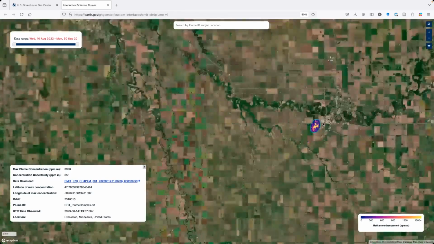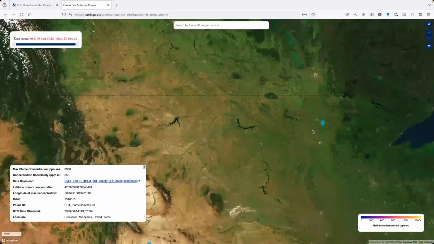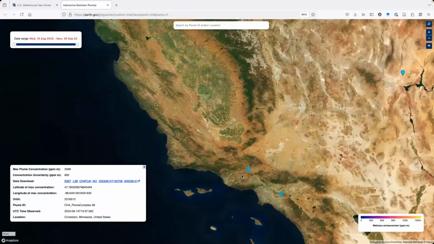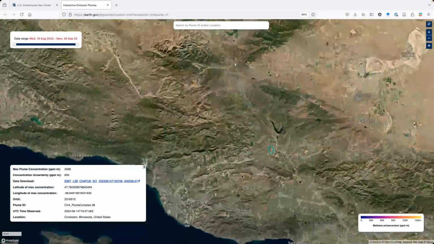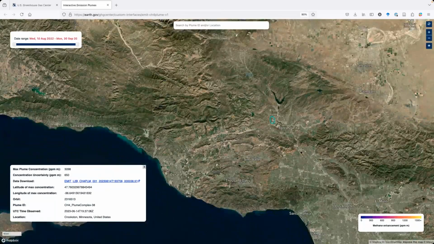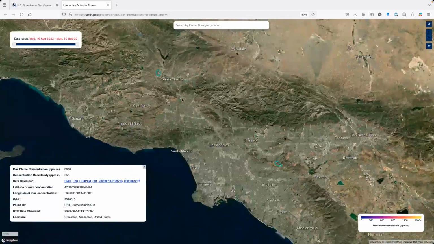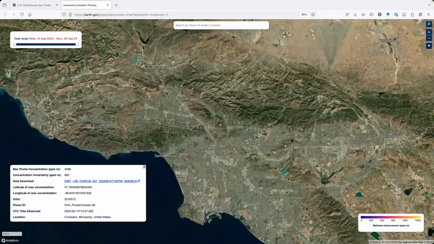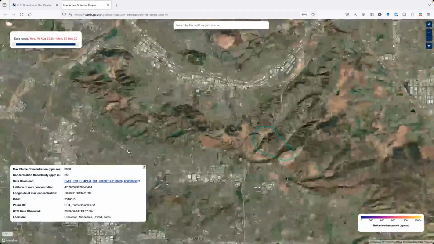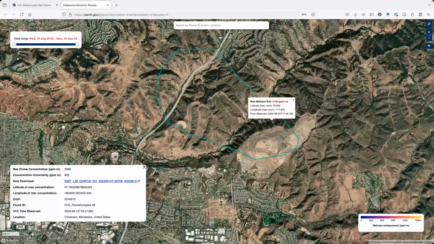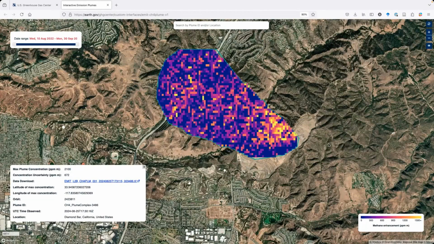All right, we're going to zoom out from this example, and we're going to head close to home for me, and that's the LA Basin in Southern California, where JPL is located and where I live. There are a few examples of methane plumes in this domain that are of note. If we focus just north of Anaheim, we can see the outline of a methane plume here. This is the Olinda Alpha landfill, and if you look at this methane enhancement, you can see that it is associated with this specific facility.